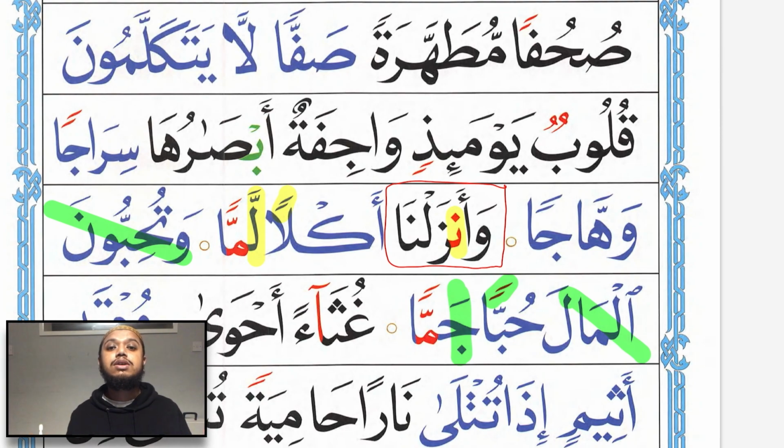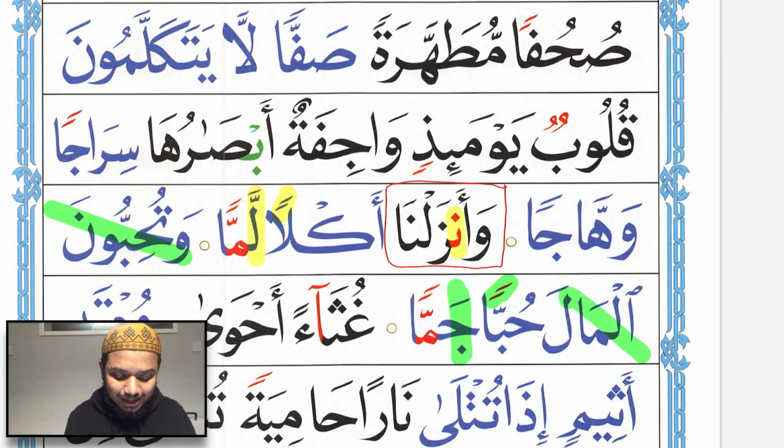So that means we must hide the noon sukoon, or the tanween. We must hide it with ghunna for 2 harakat. We have jim. Is jim a full mouth letter? No, it's not. So the ghunna will be light. Hubban jamma. I'm not clearly pronouncing the tanween. I'm not doing idhar. Likewise, I'm not doing idgham. I'm not merging the tanween into the jim. I'm not saying hubbad jamma. I'm hiding the tanween with ghunna for 2 harakat.